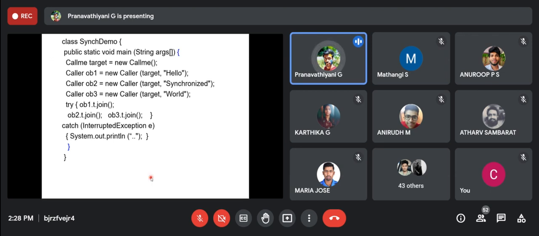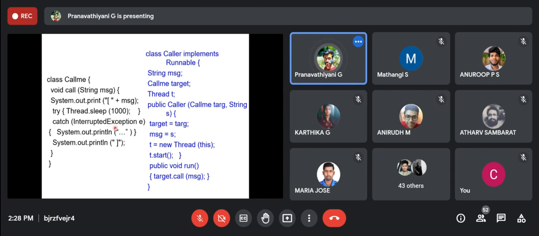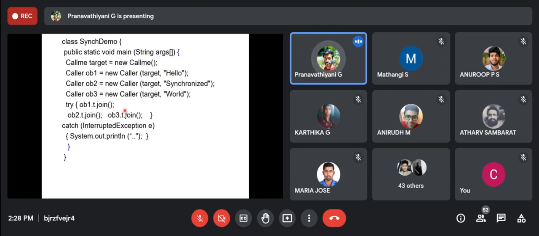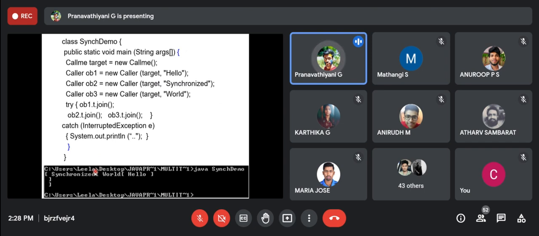So the first thing printed is the square bracket, and then synchronized is printed. Then the square bracket and then world is printed, and the third one, hello, is printed but the square bracket is outside.